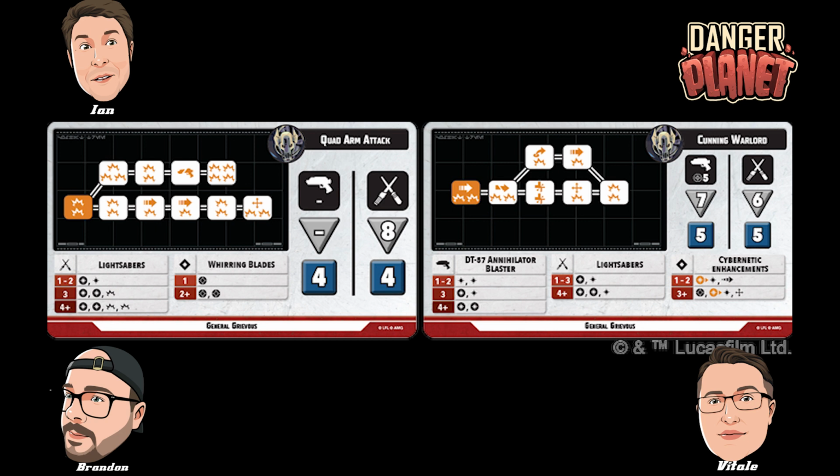I don't know. What do you think, Vitaly? You got any strong, spicy takes on Mr. Grievous? Yeah, I was gonna say he feels like he's gonna get to 3 down his track pretty easily, even against some of the more defensive targets. And then you figure, even if you hold him to 3 and he's going against your primary, that's 7 damage, 8 if he got to 3 expertise, and then now he's going to trigger those 2 abilities.